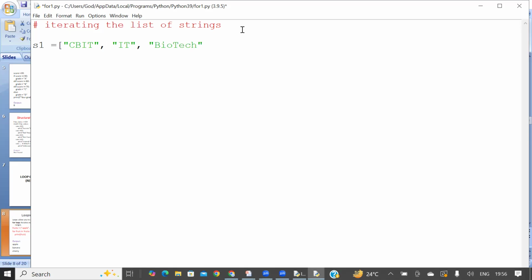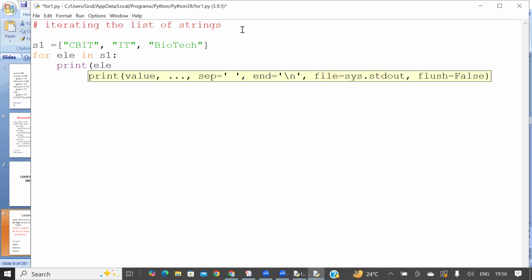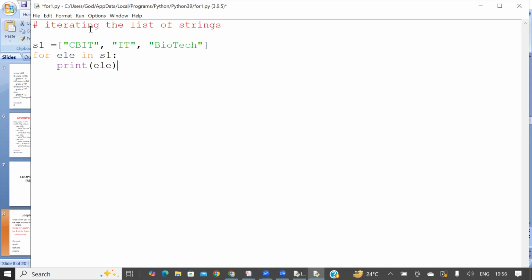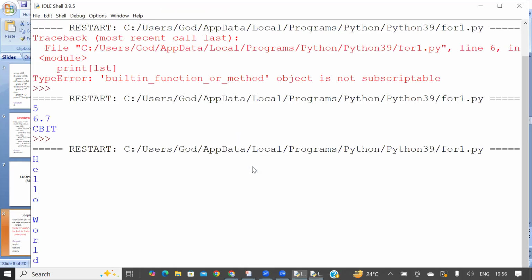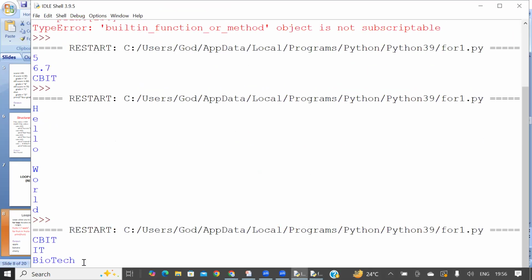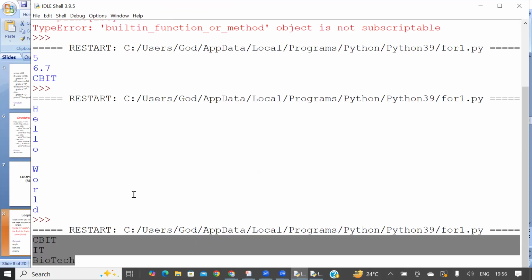This is the list of strings that I have. Then how is it going to print? For element in s1, print element. Now I am running this file. See, if it is a list, it will print whatever elements I have taken as strings.